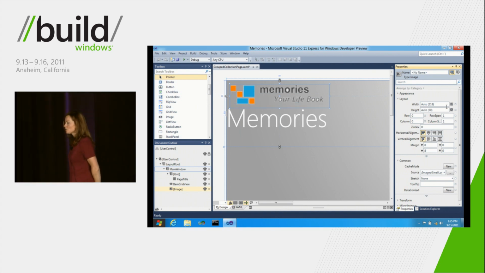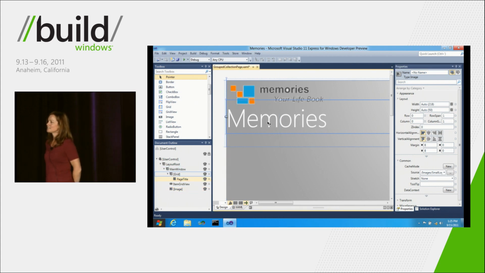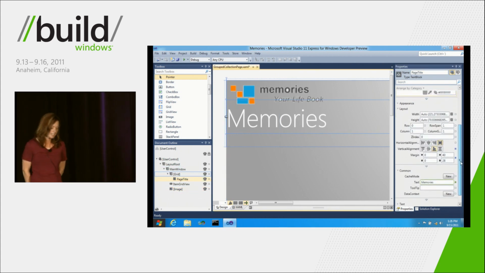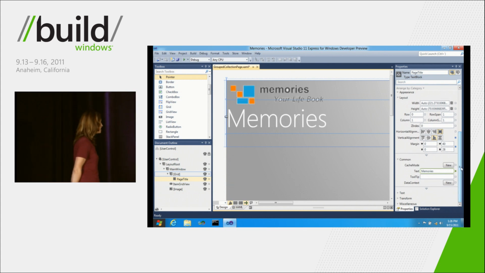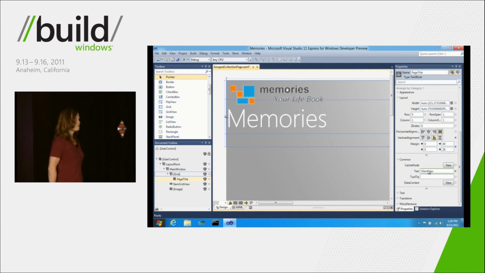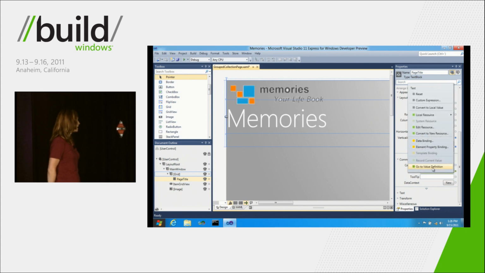So that looks pretty good, and now we want to change that text that says memories. We want it to say gallery of memories. And when you click on it on the design surface and we look at the text property in the property inspector, you can see that it's got a little line around it that's saying, hey, this is bound to something. You can't edit it. And we're like, okay, well, what is that bound to? Well, there's a neat feature that you can just click on that little square to the right, which is called the Advanced Options menu, and you can go to value definition.